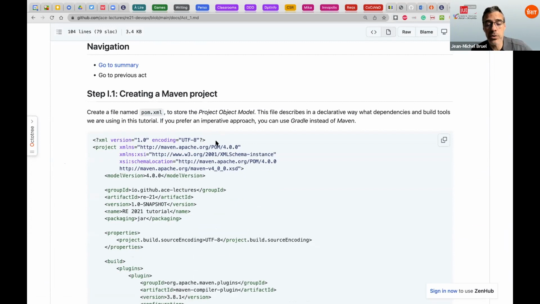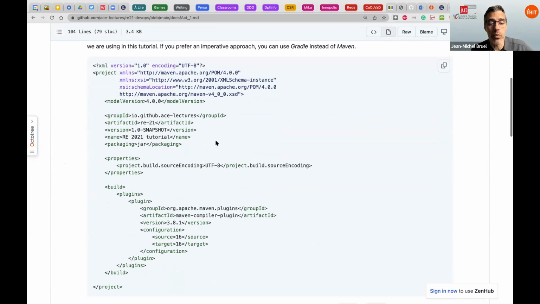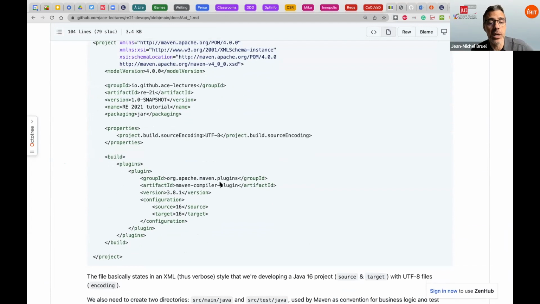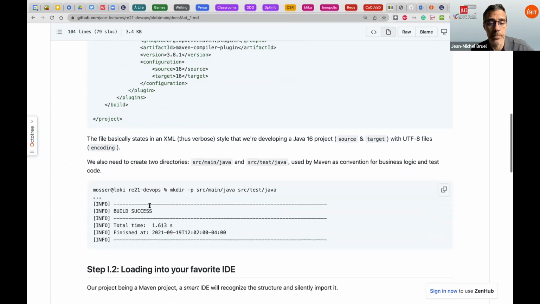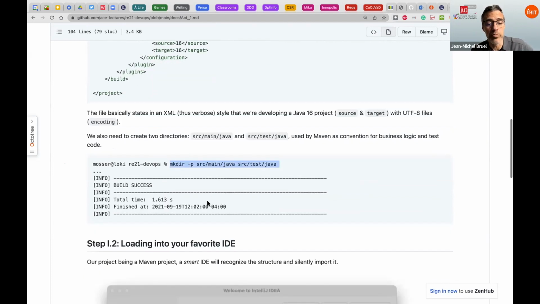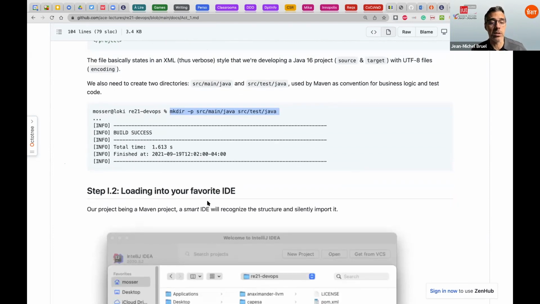In this tutorial, I'm going to go very quickly through all the steps. We don't start from zero. We provide a little bit of a building environment in terms of a Maven tool, a Maven code. And as long as you have a starting repository with the main repository and the test repository where you are going to put your Java code, then you build an empty application that does nothing.